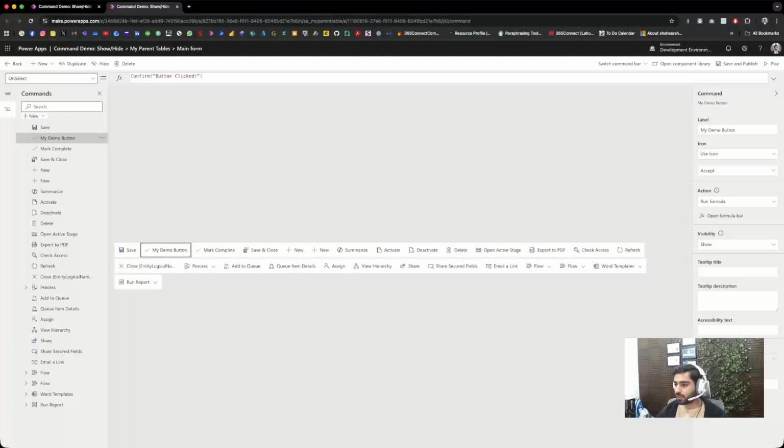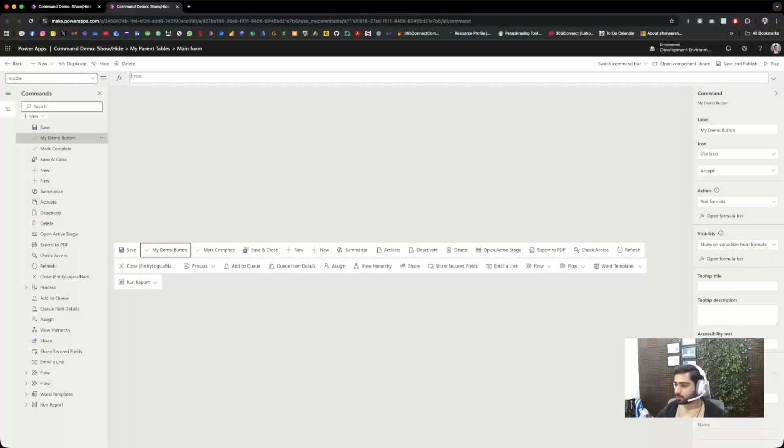And on the visibility, you can see that we have two options, either to always show or show on condition from formula. I will select the second option and click on Open Formula Bar. Here, we can type a condition in powerfx to determine whether to show or hide our button.